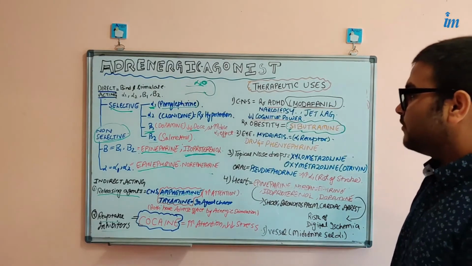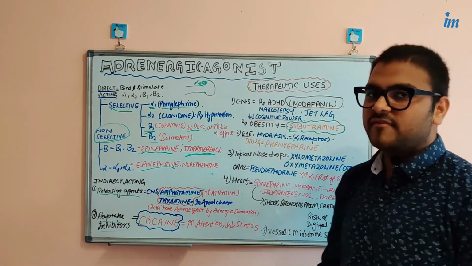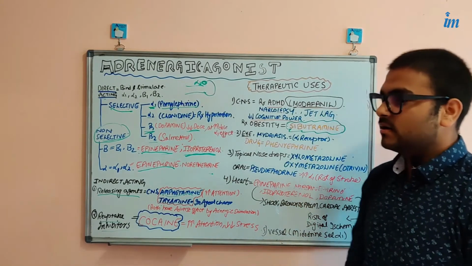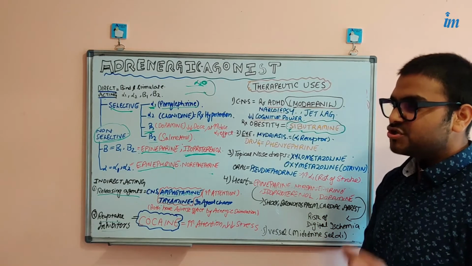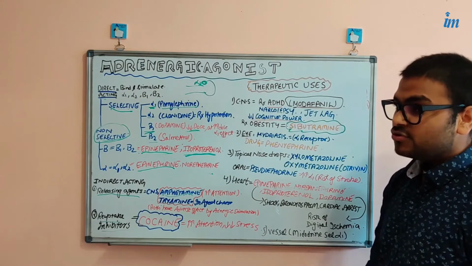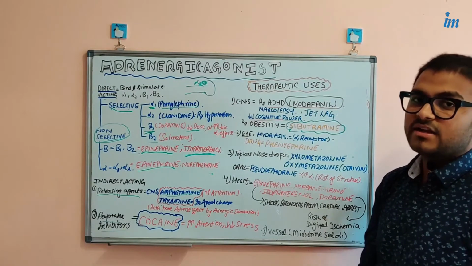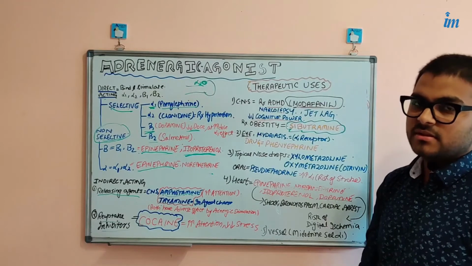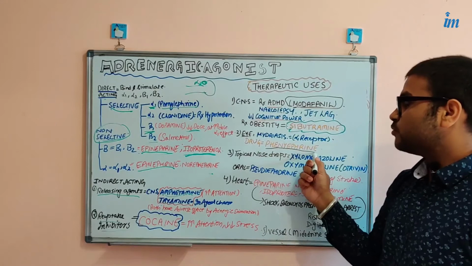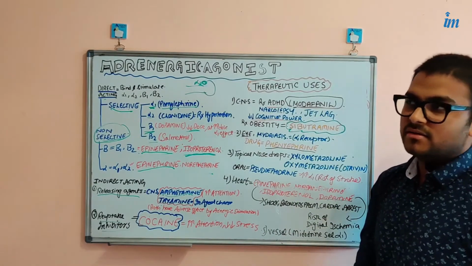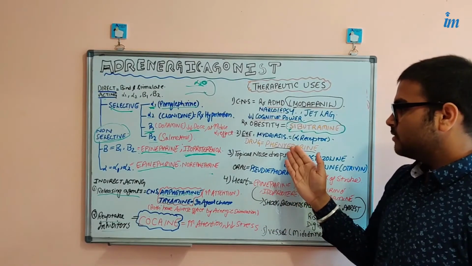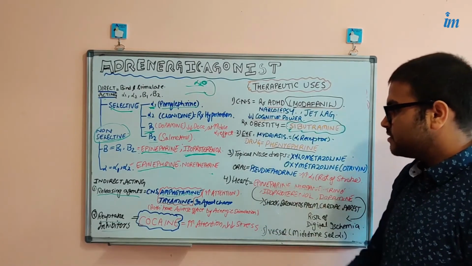Then we have some drugs that will act on the eye. What type of adrenergic receptor is present on the eye? Alpha 1, yes. So an alpha 1 selective agonist in the eye will cause what? Dilation of your pupil. Which drug can produce dilation of the pupil by acting on the dilator pupillae muscle, having alpha 1 adrenergic receptor? It is phenylephrine. So to produce mydriasis and for retinal examination, you can obviously put phenylephrine drops.